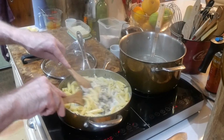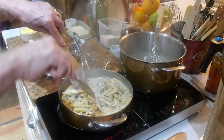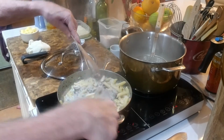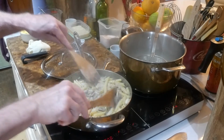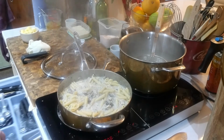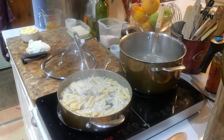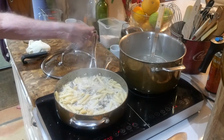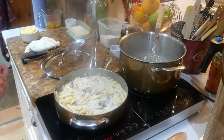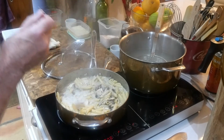And just mix it all through together. Coat the pasta in the sauce. And there you got a lovely meal. I'll just give this sauce a taste. Oh yeah. Oh yeah, it's lovely. It's actually perfect.